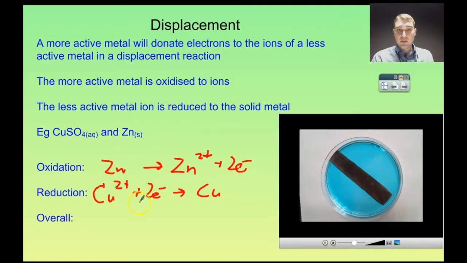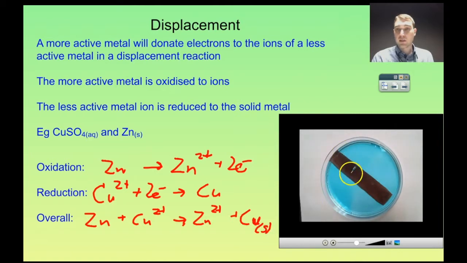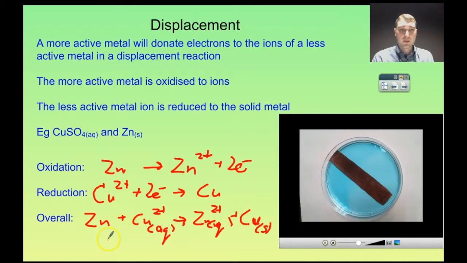So overall we've got two electrons on either side of the arrow, so we don't have to do any balancing. We've got: zinc plus copper ions goes to zinc ions plus copper. And we can put our states in — solid copper from the copper ions being reduced. The zinc ions are going into solution, so that's aqueous. The copper ions from the copper sulfate were dissolved in water, so that's aqueous. And our zinc was solid metal when we put it in.